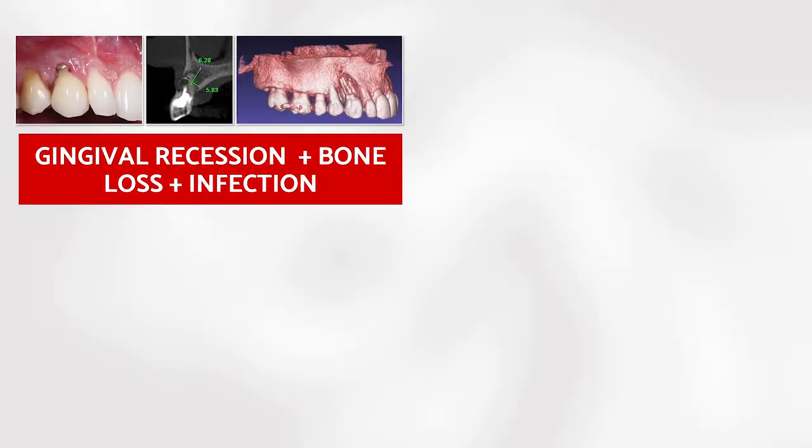And how about cases that presented gingival recession plus bone loss plus infection? Let's follow this case. We have a huge infection in this right canine, total loss of the buccal bone wall, and through this 3D image, you can see the extension and the severity of this bone loss in height and width. So we have to treat this case as an R4 defect. You have to restore hard and soft tissue damaged.